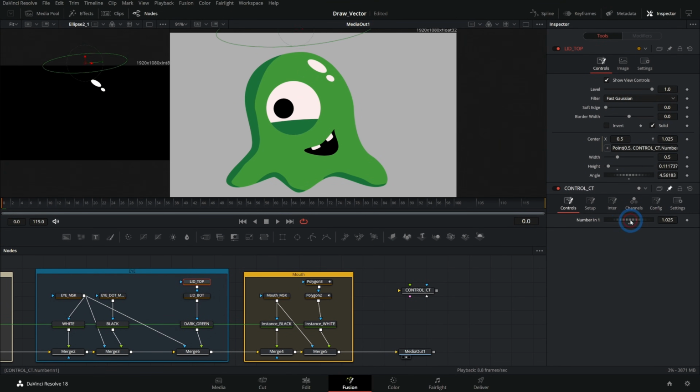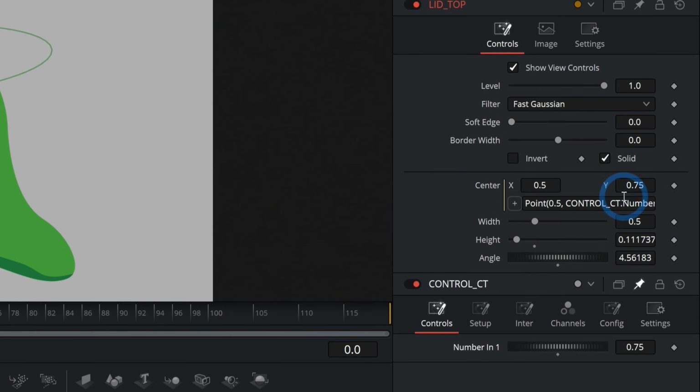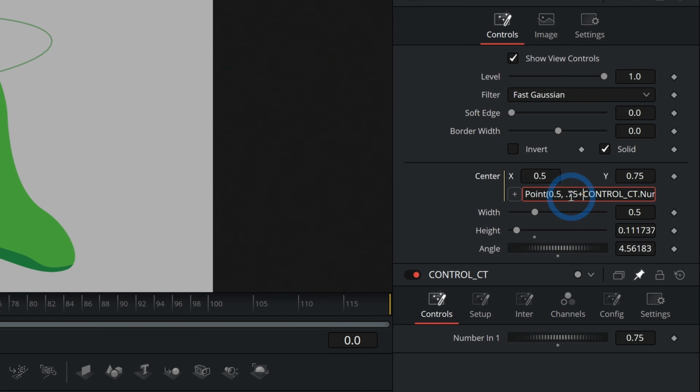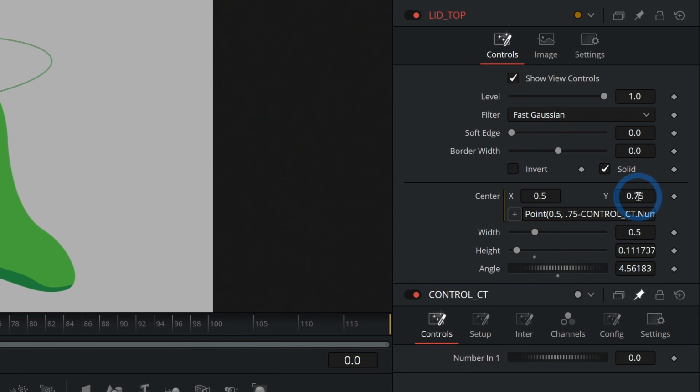So what I can do is move this with this slider now, which isn't that different than just moving it with this control, except I can connect this to multiple different things, right? And before we even do that, instead of putting this as an exact number, I think what I want to do is go in here to our expression, and let's just say 0.75 minus this number, okay? So now if I set this to 0, this is going to be at 0.75.